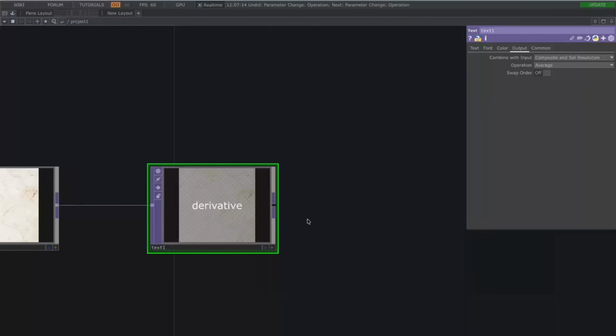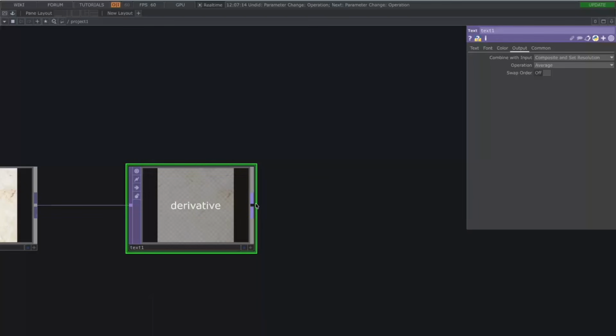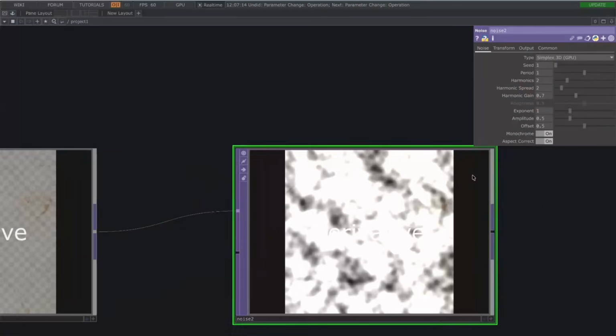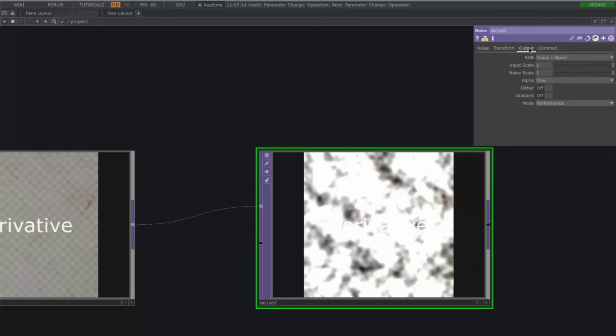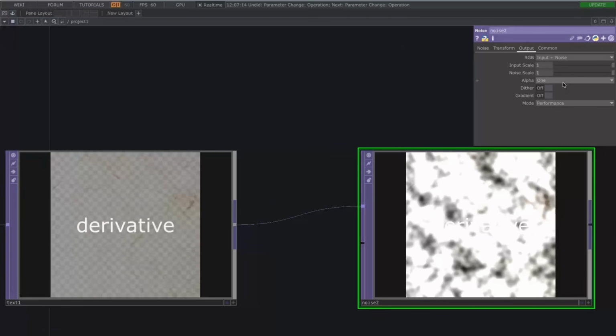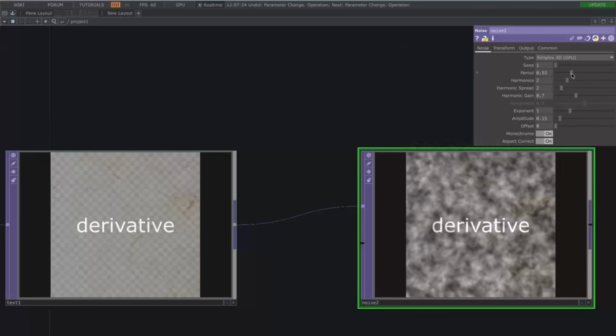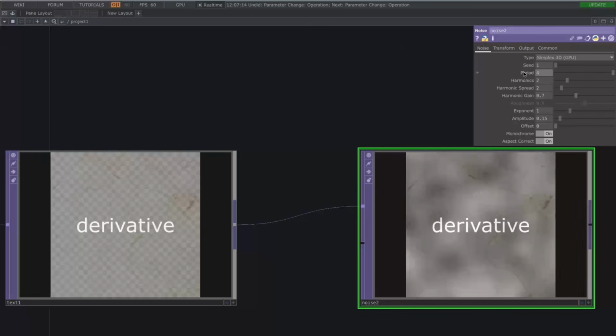Finally, this has added some transparency, so I could add in another noise, or a constant. But I'm going to do a noise. Why not? The more texture, the better. I'm doing the noise because under the Output tab, you can see it sets the alpha, and the alpha is the transparency. It sets it to 1, which essentially means it's just filling it in with a black background. But then again, on this noise tab, we can further refine this texture. Could create bigger blobs like that. Can really just create whatever you want.